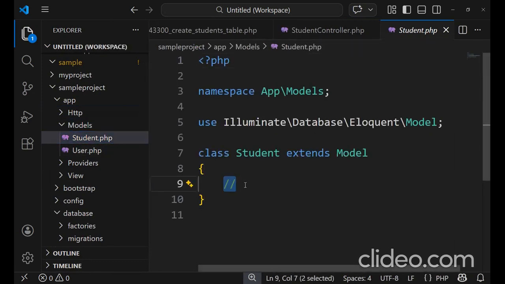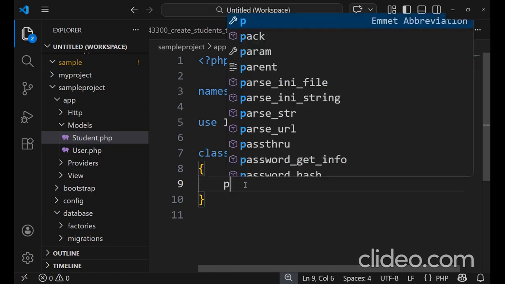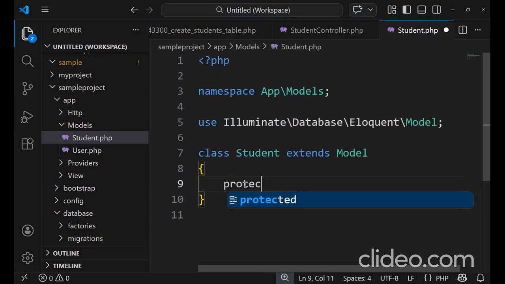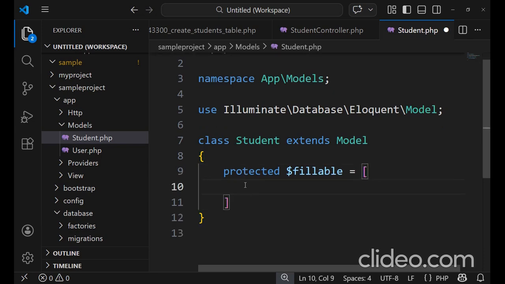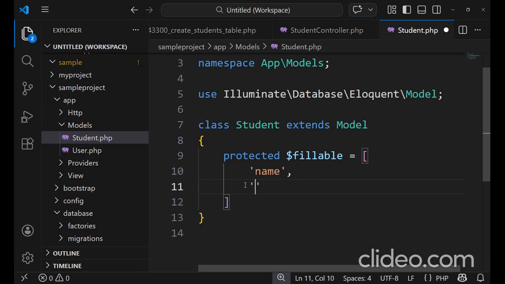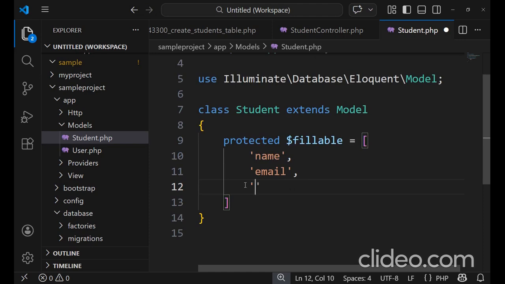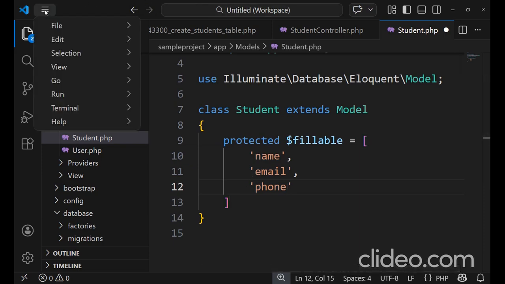In this Student, to add the data, protected is the keyword, $fillable array: name, comma, email, comma, phone. Okay, now save.